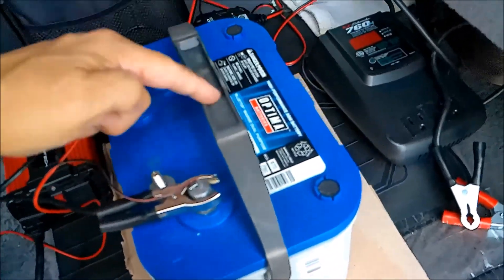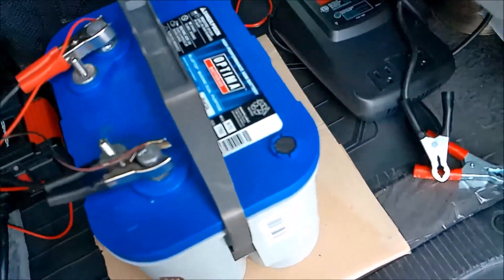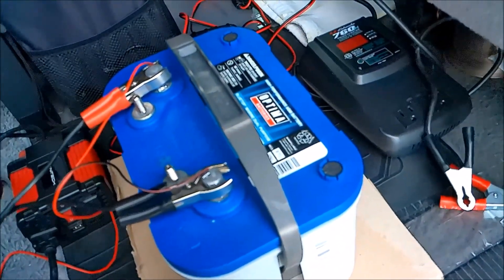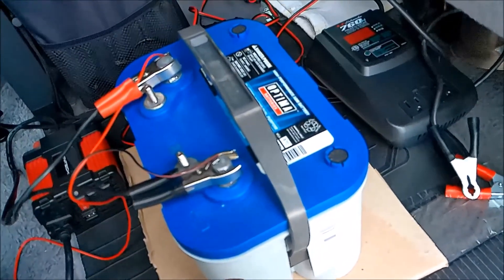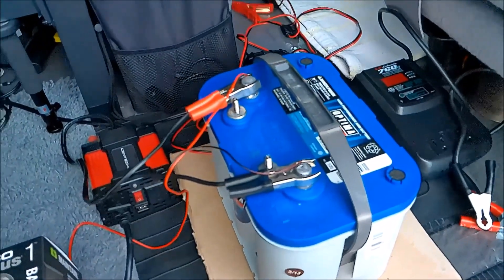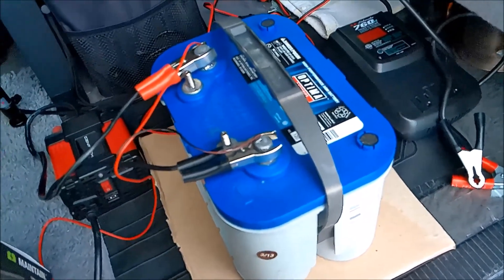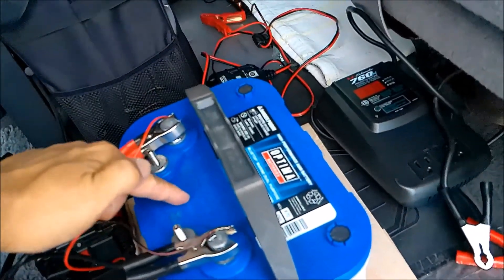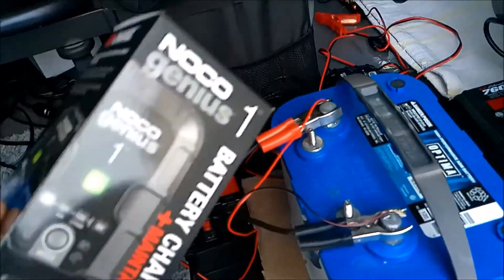I might get another solar panel and just use this as a catalyst battery. At night when I'm no longer getting solar charge I still have about three hours of life with a small draw. With a 100-watt solar panel I'd be able to run a decent amount of accessories all day as long as I'm getting sunlight. I'll share my old review of this battery when it was at the end of its life to show you guys I was only getting 45 minutes out of it. It's pretty cool that the NOCO did restore it a little bit.